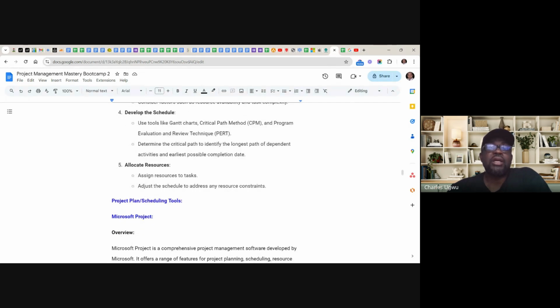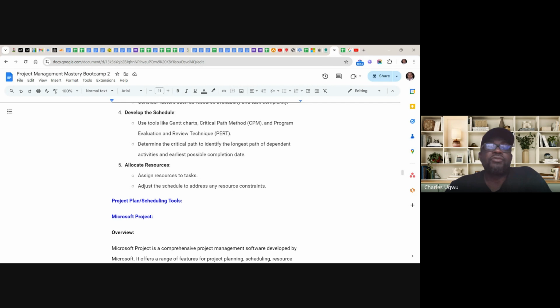Allocate resources: assign resources to tasks, and adjust the schedule to address any resource constraints. Constraints here, like you find out at times we have resource shortage and we don't have enough human power, human resources.